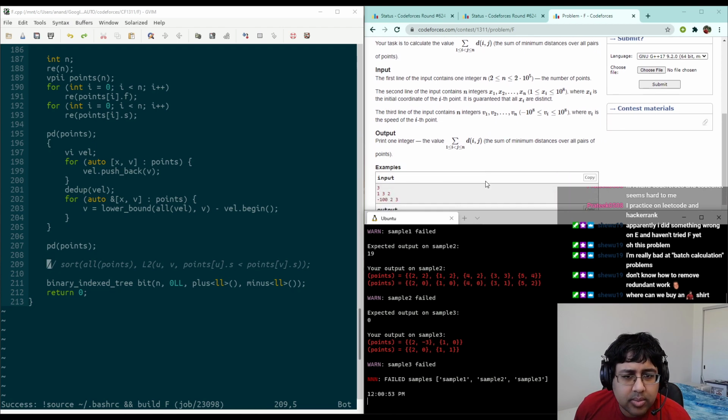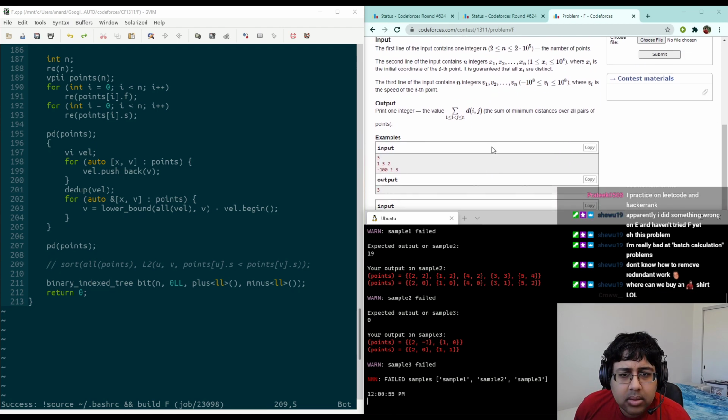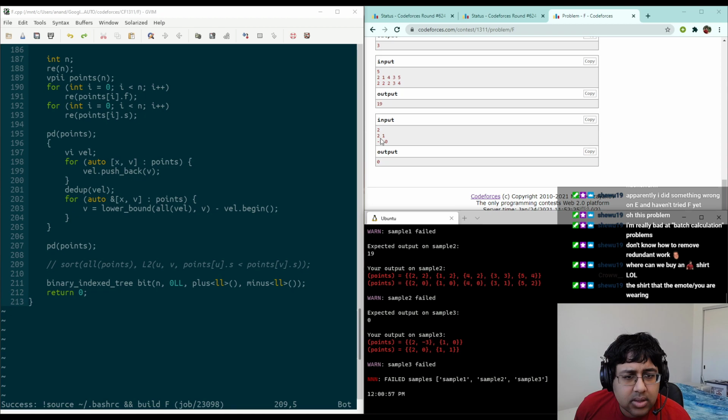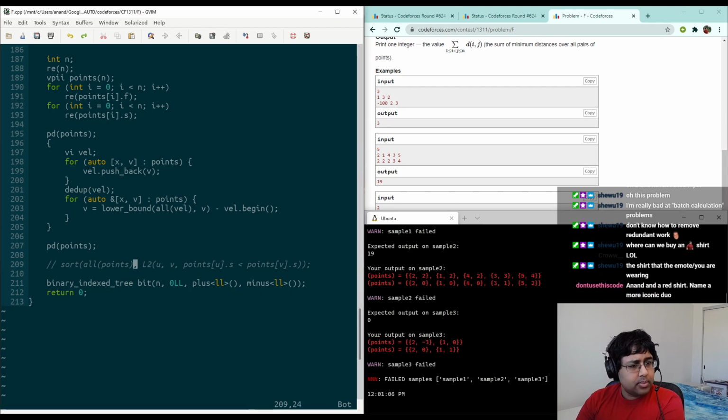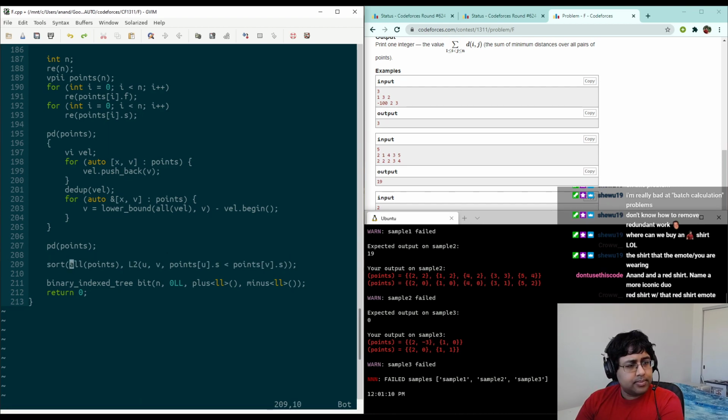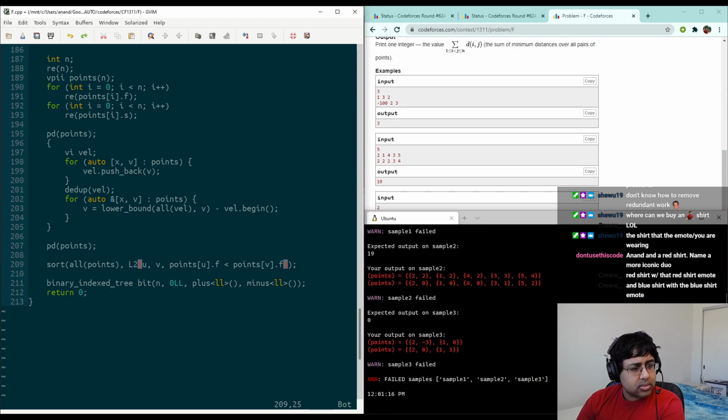Why are these already sorted by velocity? Is that a coincidence? That's super annoying for my testing purposes. Whatever, it looks right. Now, why does this not compile, actually?